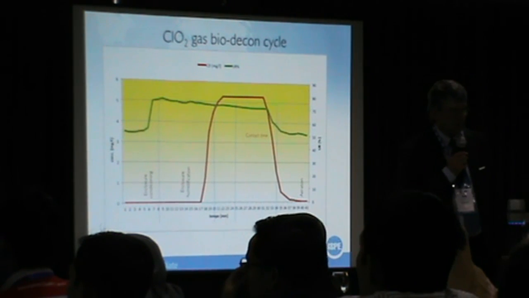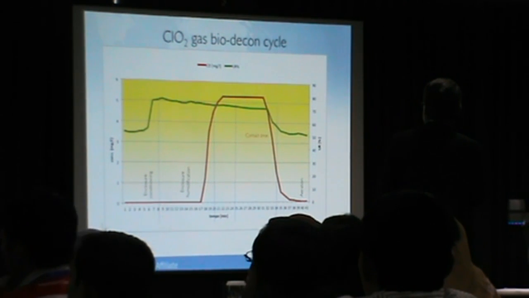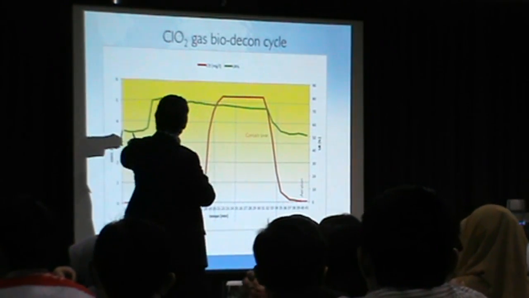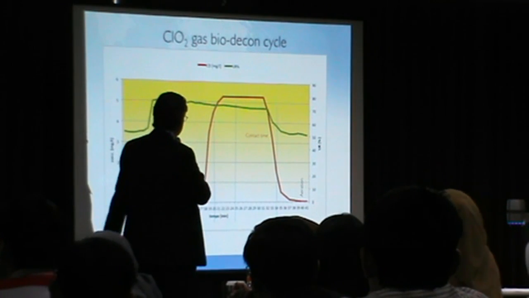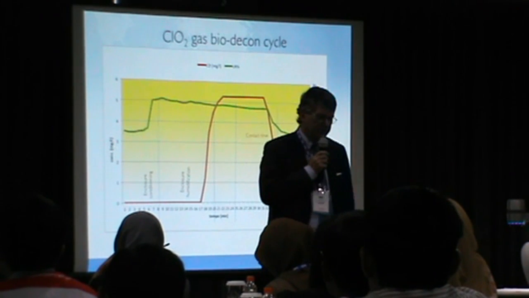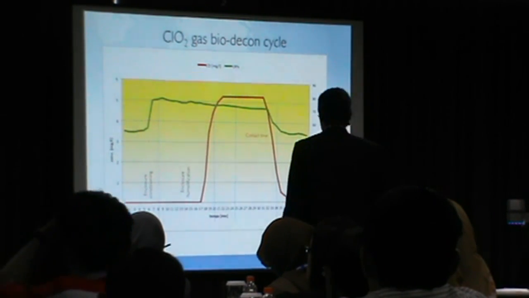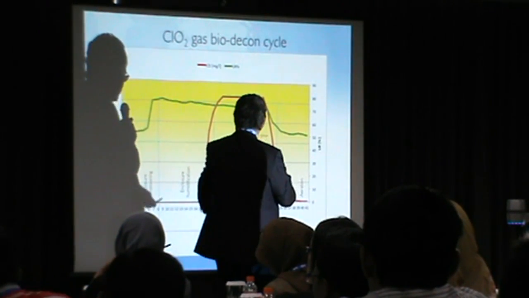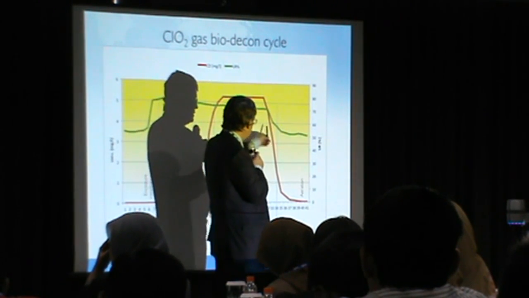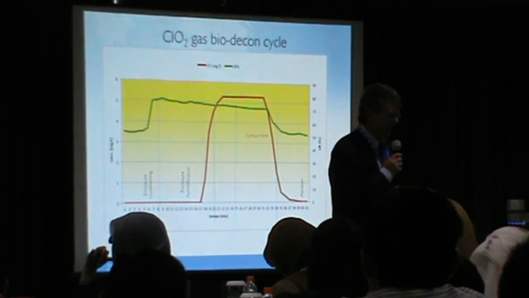And this is the cycle for the chlorine dioxide. In this case, in the conditioning of the enclosure, I need to increase the relative humidity, as I told you before, to wet the spore shell and to make them easy to be killed. Introduction of the gas, dwell time, aeration. As you can see, more or less all the cycles are the same.